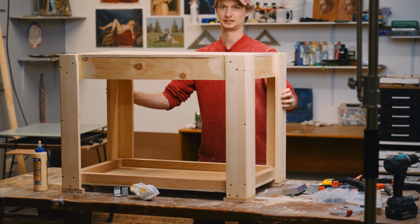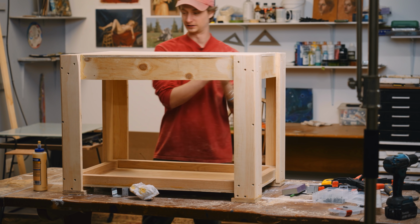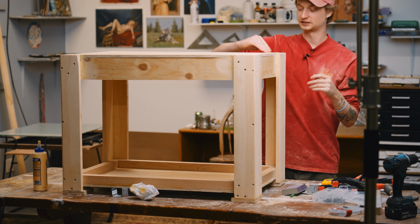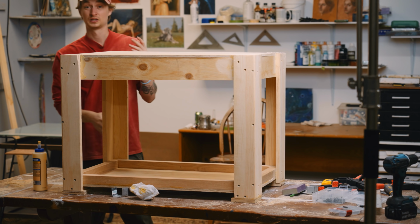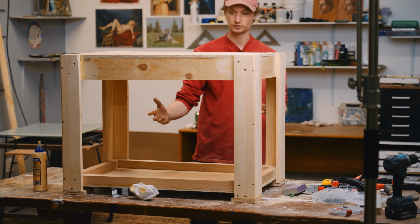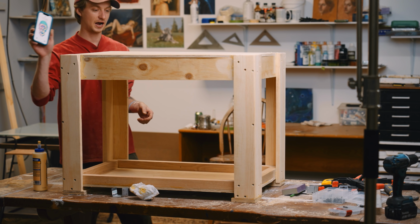Wow. That's looking solid. Still got a lot to do, honestly, but I mean, talk about a skeleton, a sturdy one. I have so much to sand, but this little shelf looks so nice. It's just so sturdy. But I actually have to get more wood, and it's 11 o'clock, so I'm gonna go home.